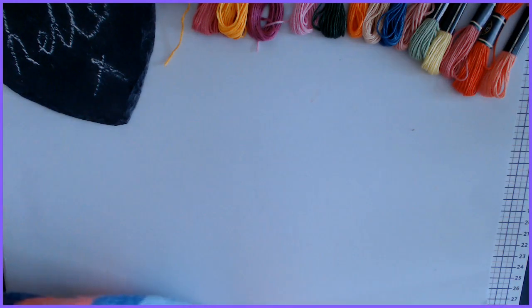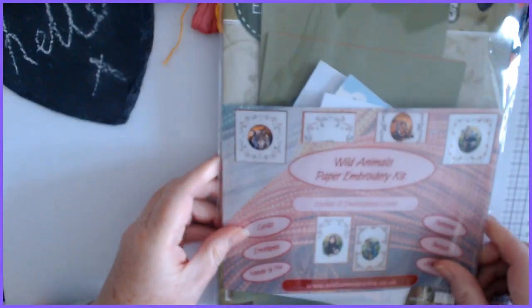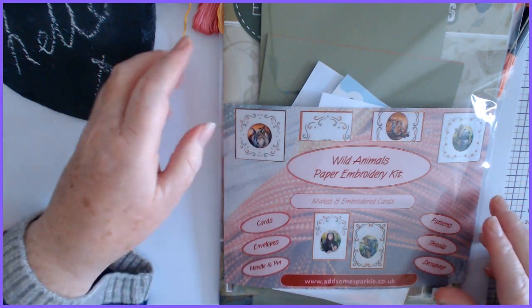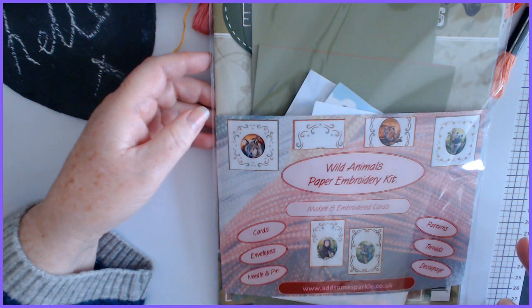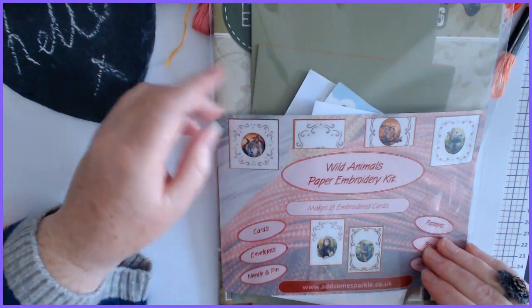Now when Add Some Sparkle were last on Hochanda, they brought out their newest kit, which was only Sunday just gone, I think. Now they do quite a few of these different types of kits, and this has only just arrived really, yesterday I think it was, and it makes 8 embroidered cards.